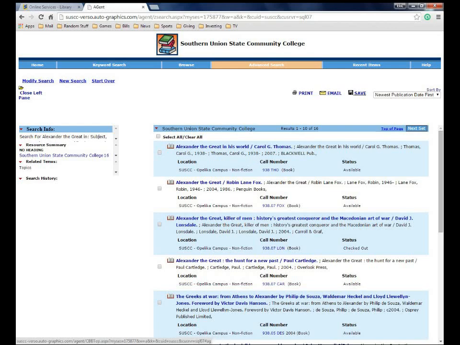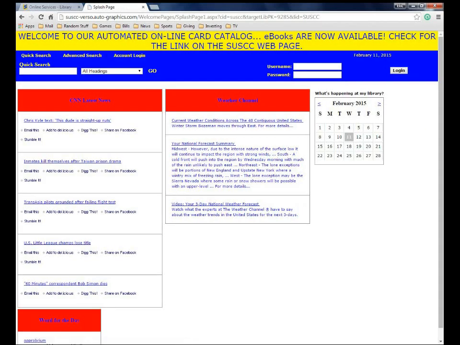Now for the save feature, I think you need to have a membership. You need to have an account in order to be able to save it, because if you just save it as Random Joe Schmo, it's going to kick it back out, and then you're going to need to come back and do it again. So you need to probably have an account to really do the saving stuff. But the rest of it you should be able to just go ahead and do. Another thing I will mention, if you want to start over or change your search and such, you can do that here. Okay, so that's the quick search, a little bit better.